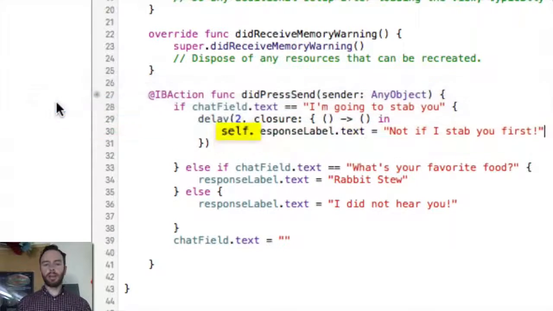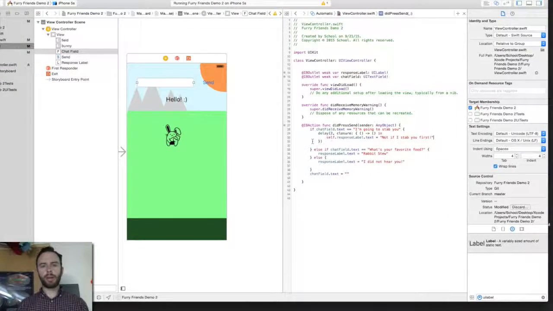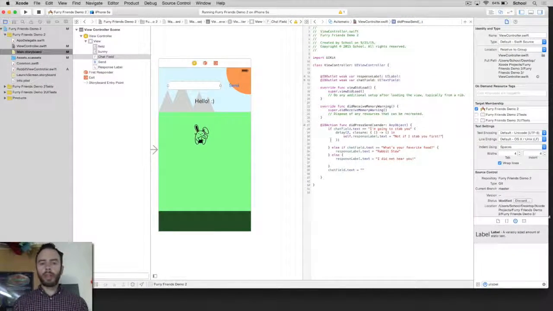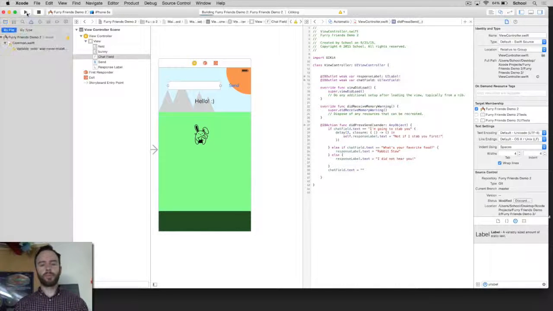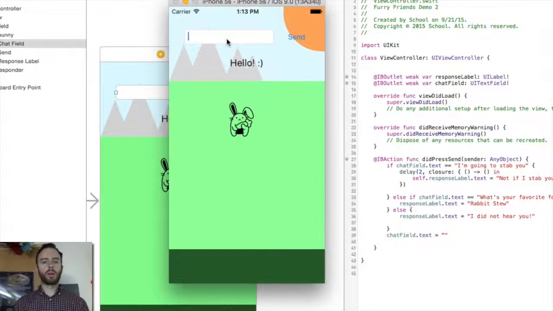But luckily, Xcode's like, hey, do you want to put self in here? Technically, you have to. And you're just like, yeah, sure, whatever, Xcode. Fix it. So great. Let's try it one more time. So let's say I'm going to stab you. Send. Okay, now wait for it.